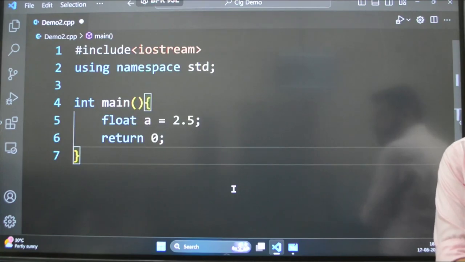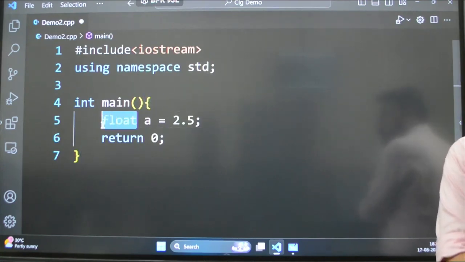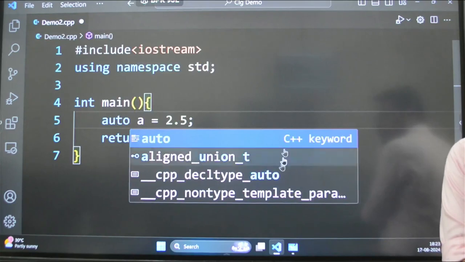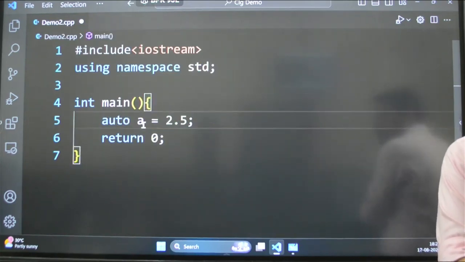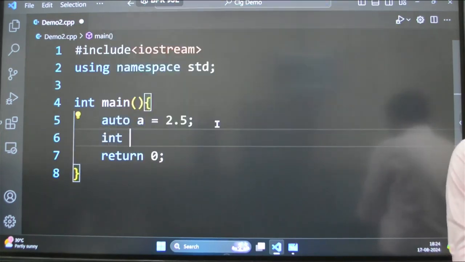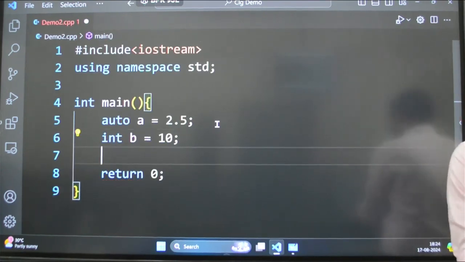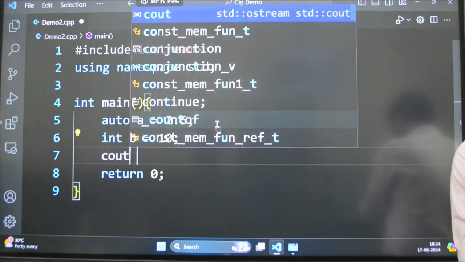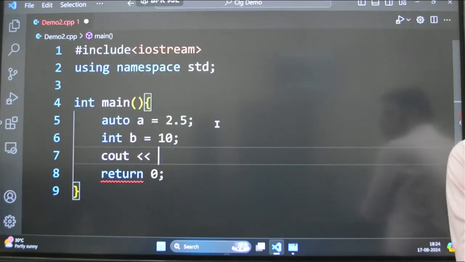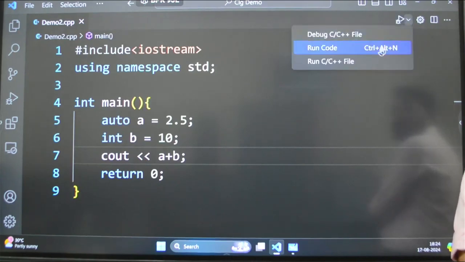But if we write auto here, then let me try to add or do some operation with it. So if I say int b equals, let's say 10, and if I say cout, I'll directly say, for example, a plus b. Let's see what the output will be in this case.